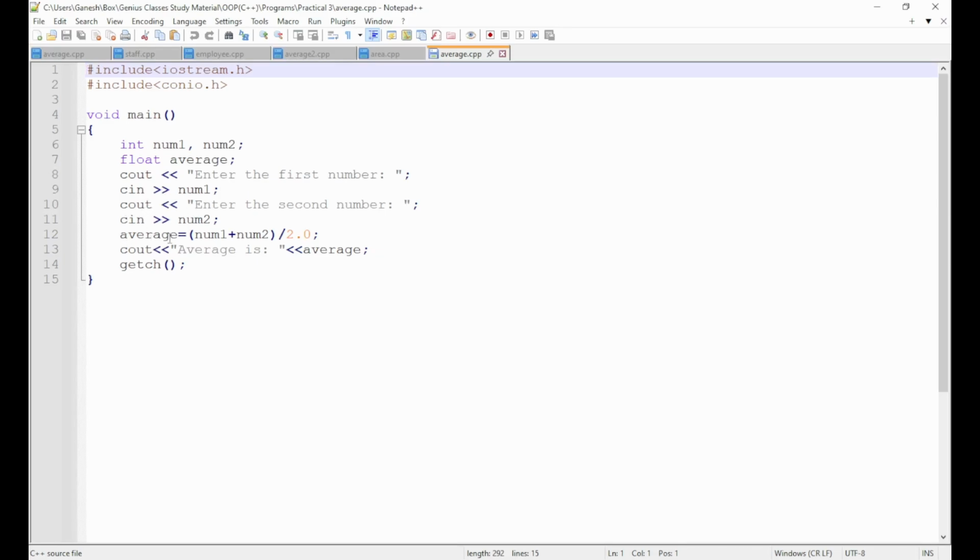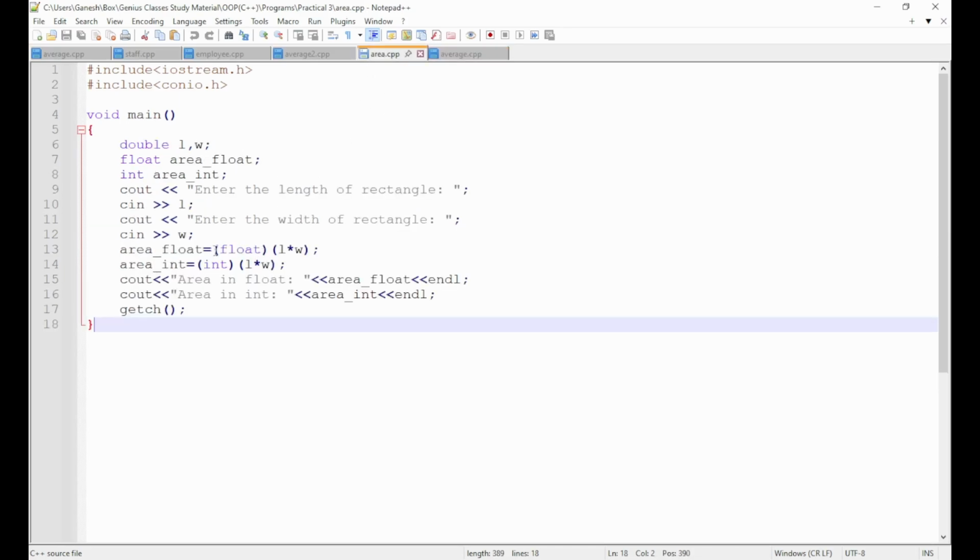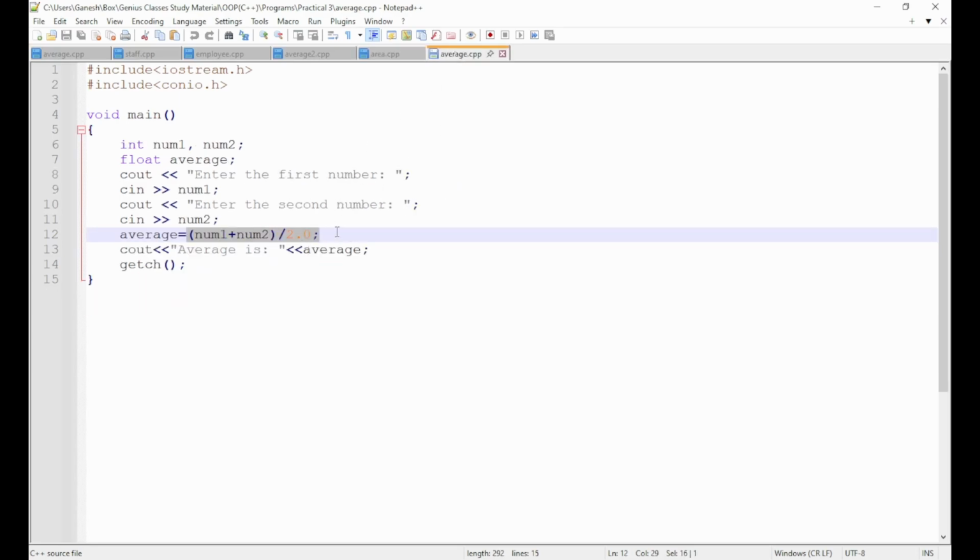Then I'm calculating average. So this is my formula for average. In this formula, the right hand side is not having any explicit float or int cast like we did in the first question. So that's why it is implicit typecasting.